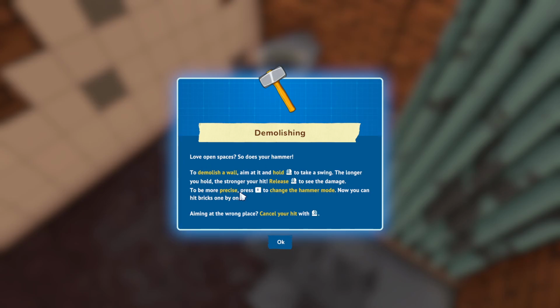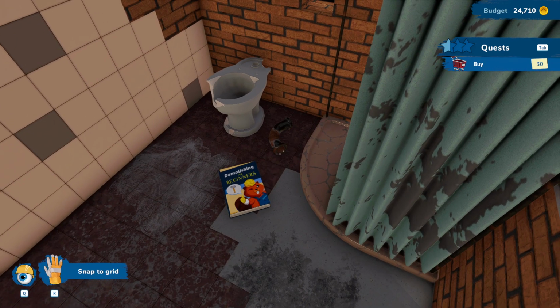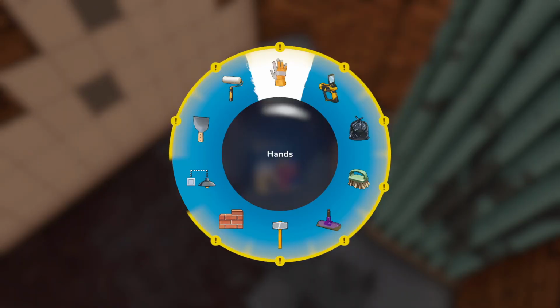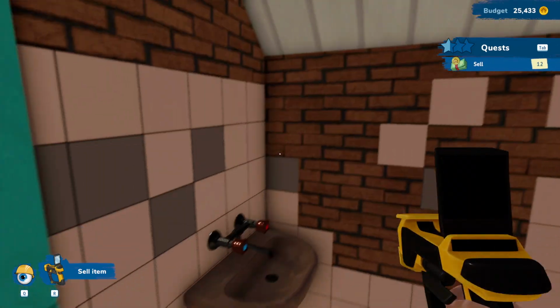To demolish a wall, aim at it, then hold the left mouse button to take a swing. The longer you hold, the stronger you'll hit. Release the left mouse button to see the damage. To be more precise, press R to change the hammer mode. Now you can hit bricks one by one. Aimed in the wrong place, cancel your hit with the right mouse button. Okay. That works. So that. Anything else to sell?